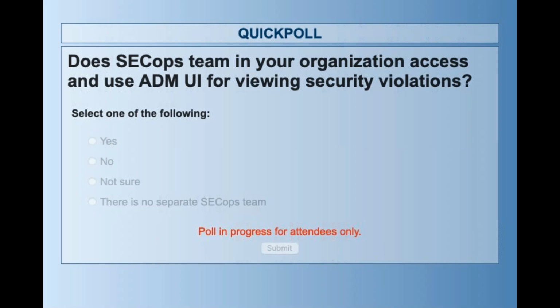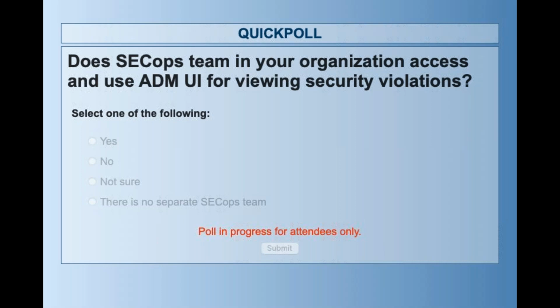So we just want to understand, is this a product or a feature set that you are already using in your organization? Your organization may not even have a SecOps team, but you may be filling in for that role yourself, perhaps. So we're just curious to find out, are you divided up or not? And do you use ADM today to look at any of the security violations across your services?